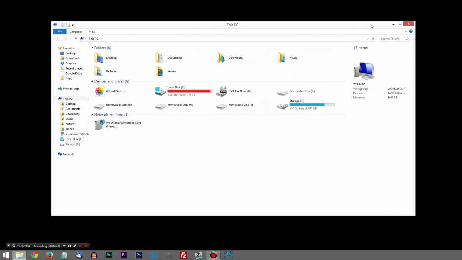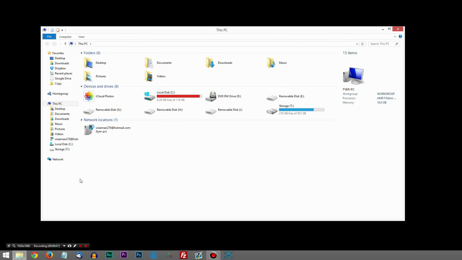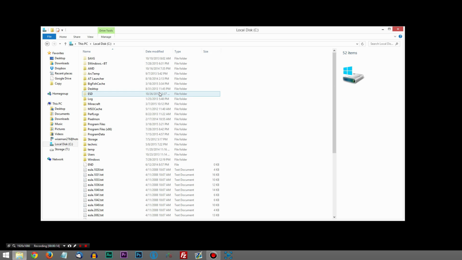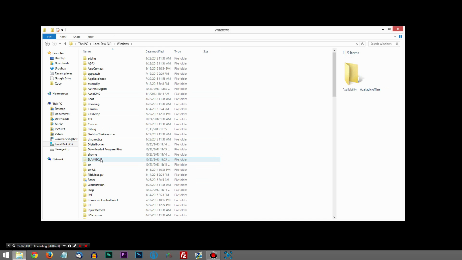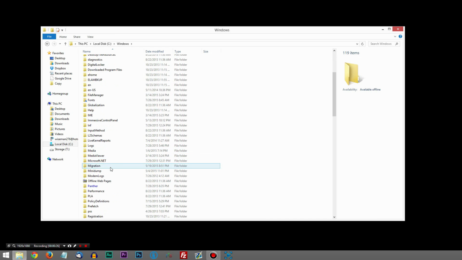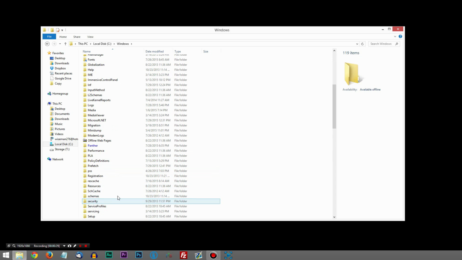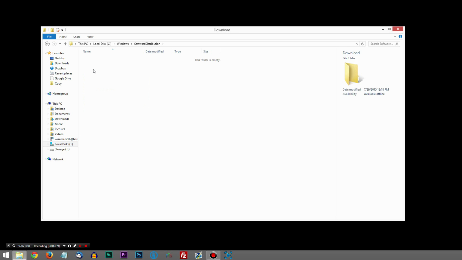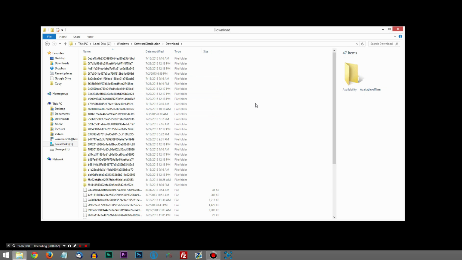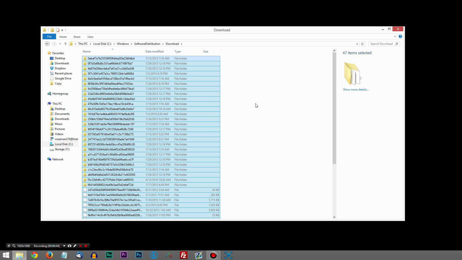Now the other option, in the way that I went, is a little bit more complicated, and it goes through your actual Windows update, which is how you're going to get Windows 10 if you're running Windows 8.1 and you just wait till it gets pushed to you. And so to do this, you have to do a couple things before you run the actual update. You're going to have to go into your C drive, which is usually just your computer, and then you're going to go into the Windows folder, and then you're going to go into software distribution, and then within the software distribution folder is a downloads folder. Open that up and delete everything that's in that folder.